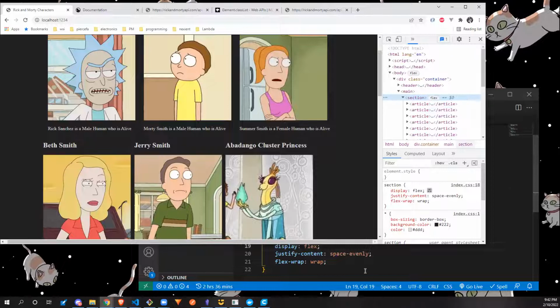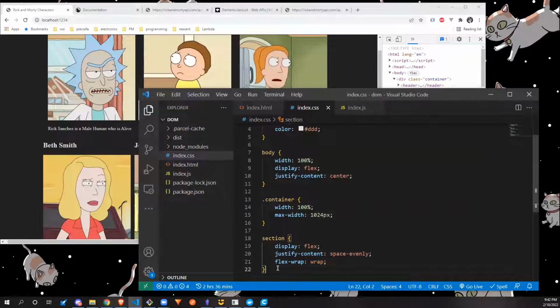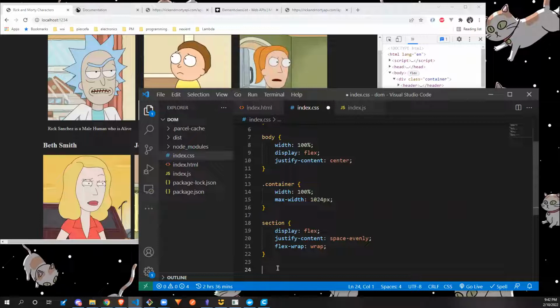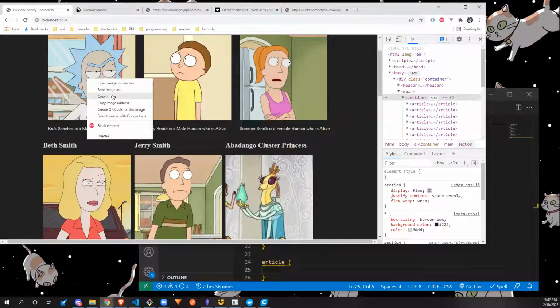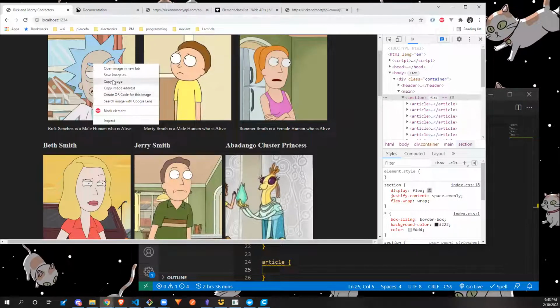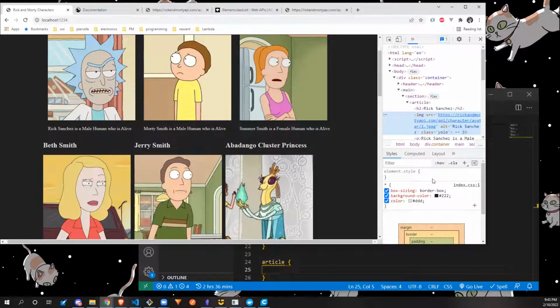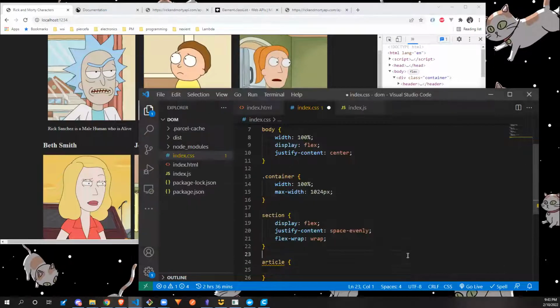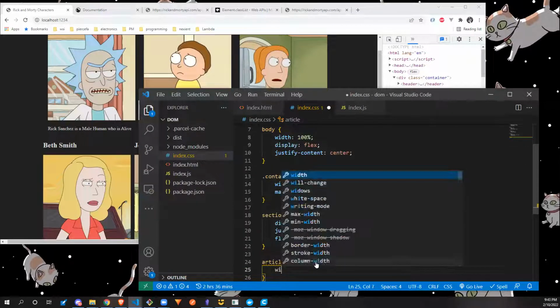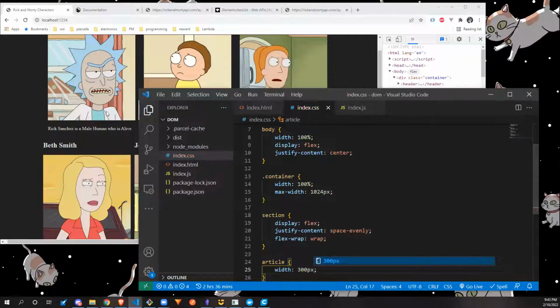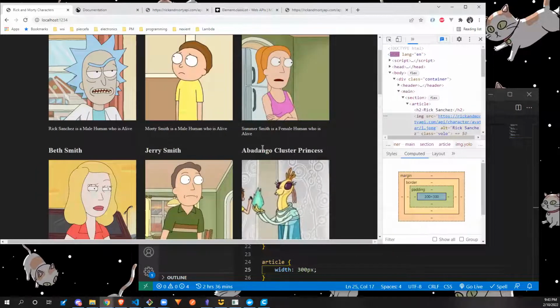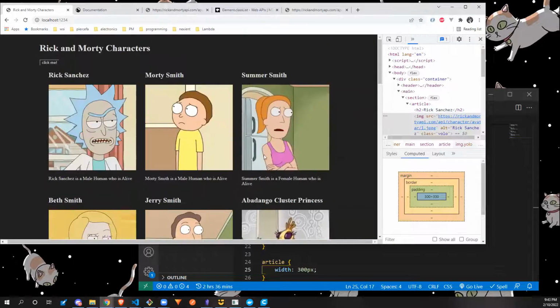All right, well, we'll go ahead and do something on the articles to make it so that these stay behaved. So in all of these articles, what's the image width on this? I expect it's 300. So we'll say a width of 300 on that and see if that fixes it. There we go. See, that's much better. Now they're behaving.